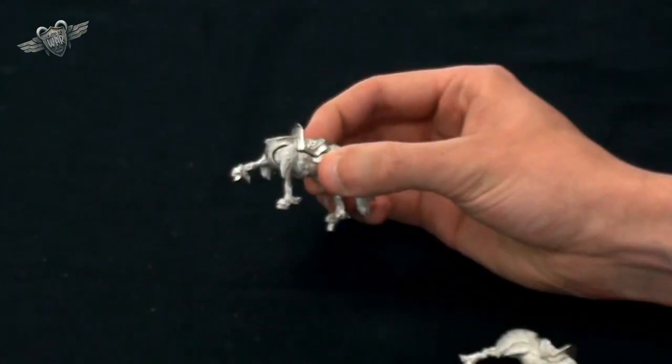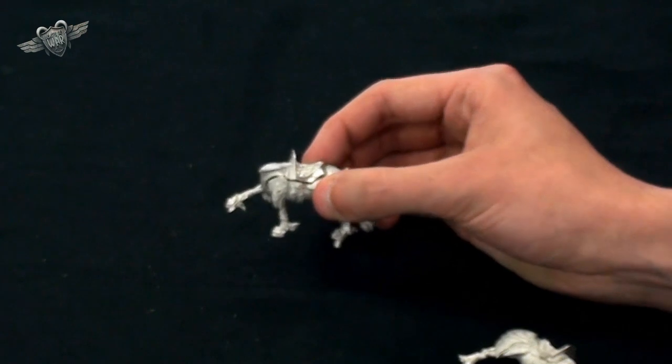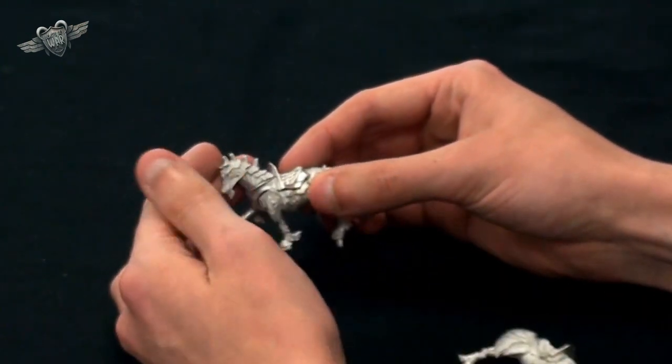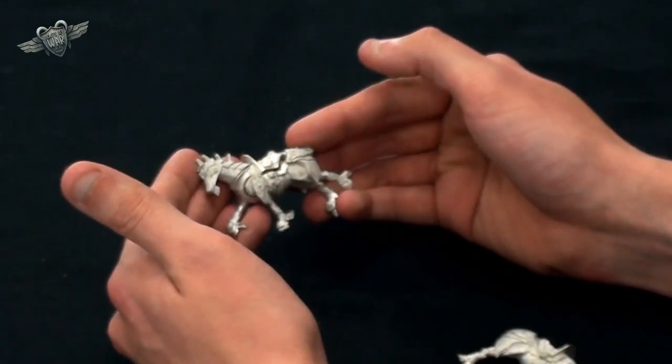So that is obviously the main body of the horse, which comes in, say, 2 sections. The rest of the horse, we've got the heads in here. And again, they just slot on really easily. So they're a 3-piece model of the horse itself. And again, they're clad in that sort of iconic Retribution armour.